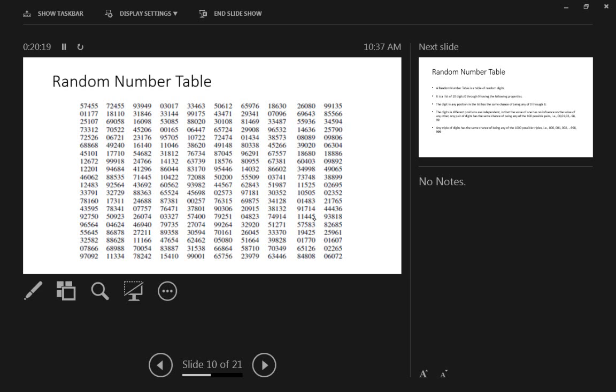Now, what's the property of this random number table? What we would like is the following. We would like the computer to generate this table as if, whenever it is generating a digit, every single digit is equally likely to be generated. Every time it generates a digit, any of the digits 0 to 9 is equally likely to be picked. That's what you want ideally from the computer.